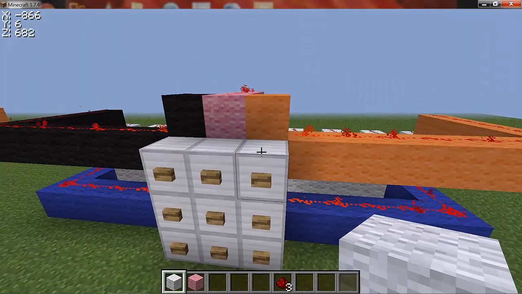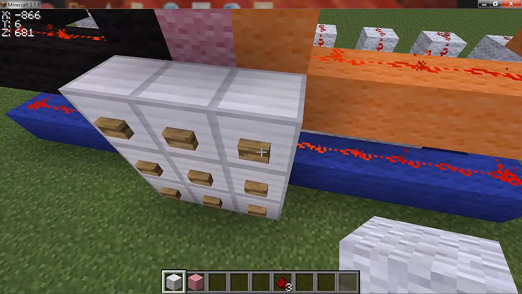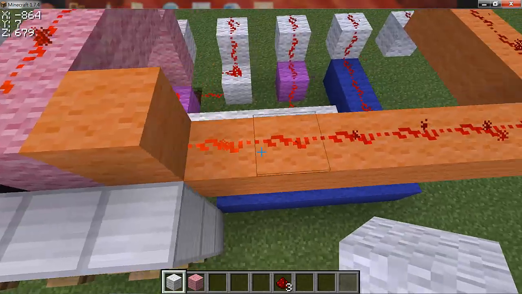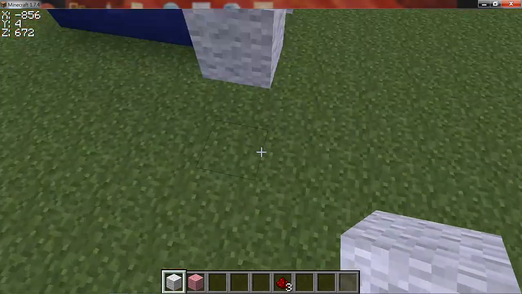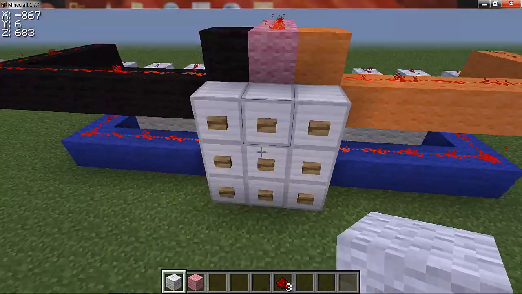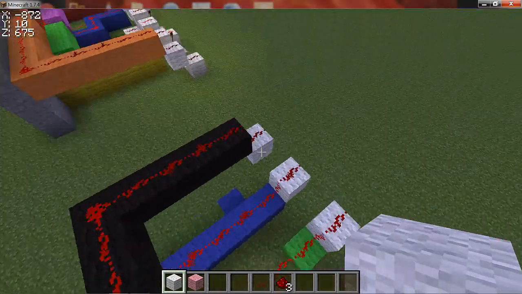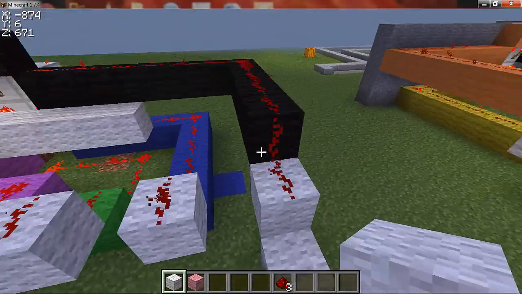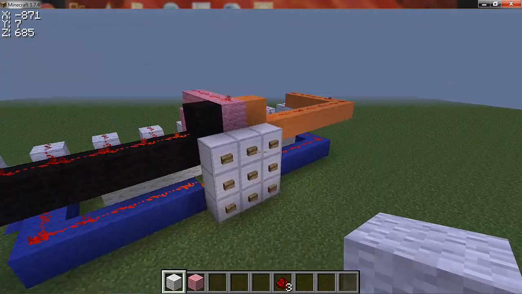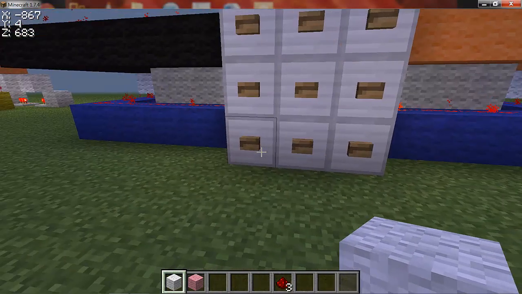Find the line that's being powered by this button. It's this orange one here. Follow it all the way down and just place a block there. And then obviously for the X, you have that one as well going down. So do the same with the black wall on this side. So we've done those top two there for the X. Now we have the bottom two as well.